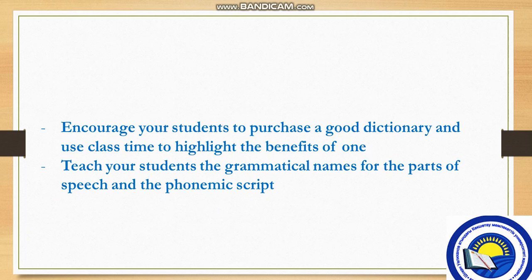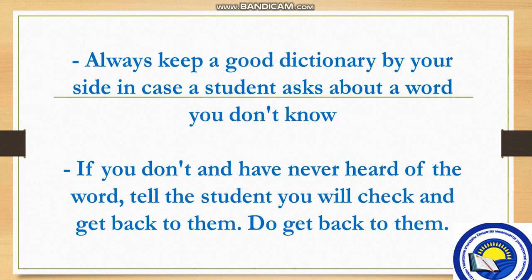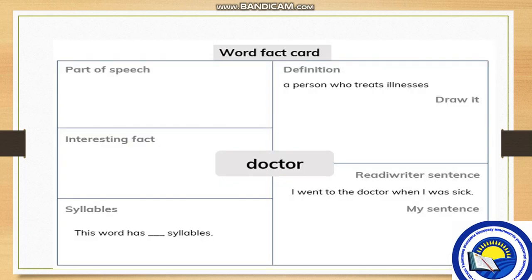Encourage your students to purchase a good dictionary and use class time to highlight the benefits of the words. Teach your students the grammatical names for the parts of speech and phonetic script. Always keep a good dictionary by your side in case a student asks about a word you don't know. If you have never heard of the word, tell the student you will check and get back to them. Do get back to them.